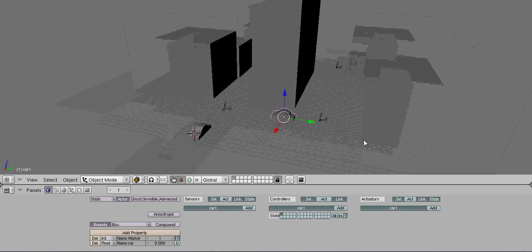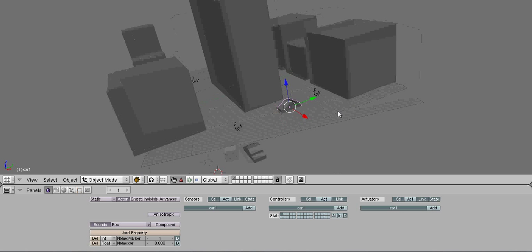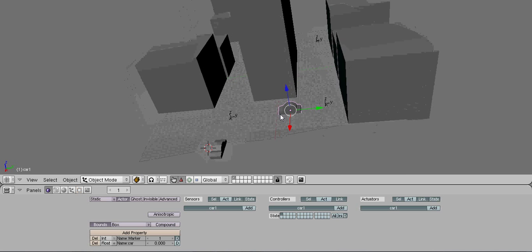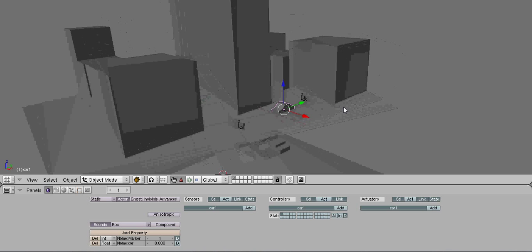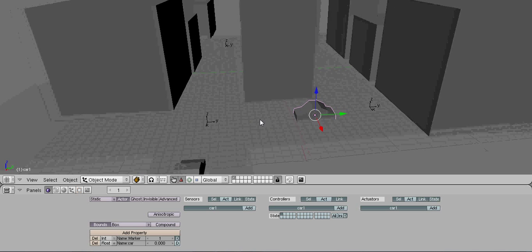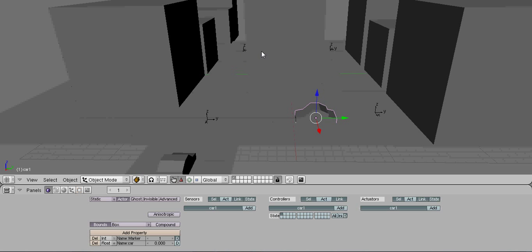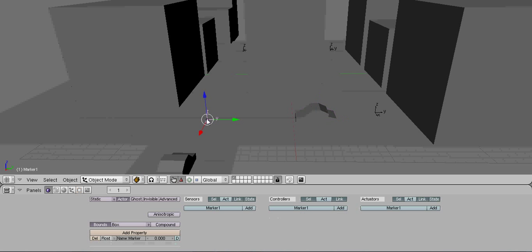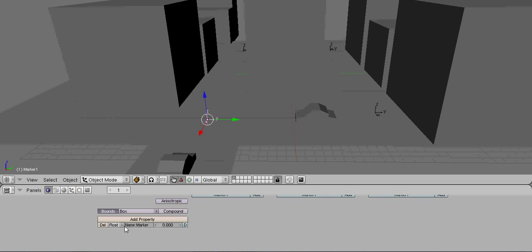You may also notice I made a little box city to represent what these guys are driving in. Right now I have 4 empties, and these are going to be used as my markers. They're actors and they have bounds, and each of them has a float property called marker.